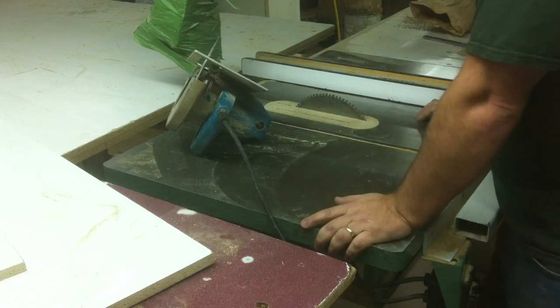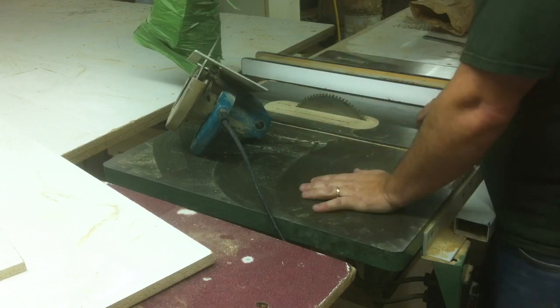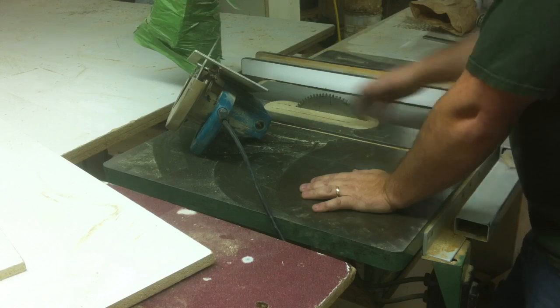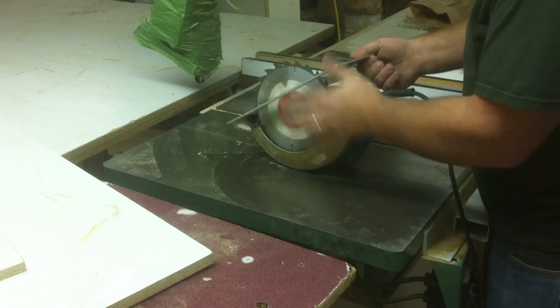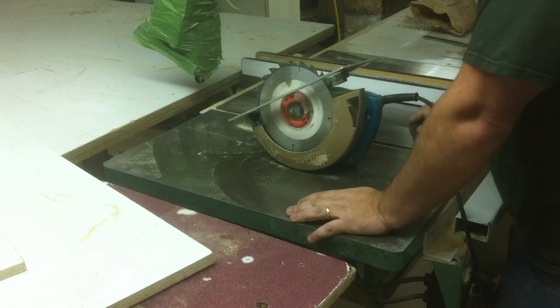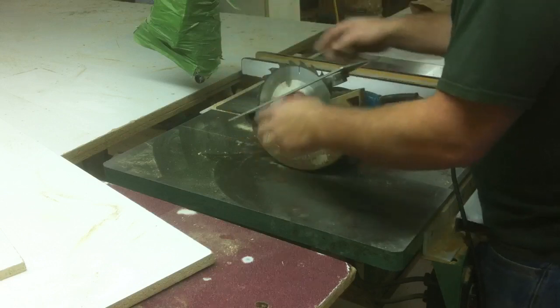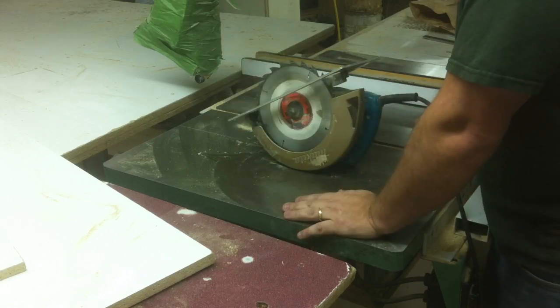I had played around with using a saw blade to do some turning with my other rig — the floating router lathe. I tried the skill saw on it but it wasn't set up right. Now that I've thought about it more, I figured out my blade angle was wrong, and I was spinning the lathe way too fast. The floating router worked really well, but I think the skill saw will do an even better job.